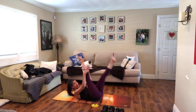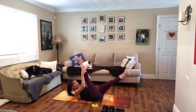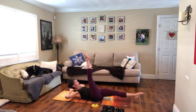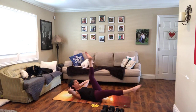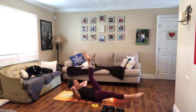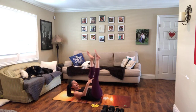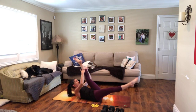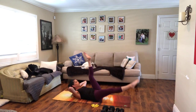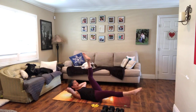And if you want to make this a little bit more difficult, we're going to place our hands behind our head. If this is enough for you, stay right where you are. More difficult, hands behind the head, elbows wide. We're not tugging, we're just supporting our neck. Just like we were doing those dead bugs, your focus is not on the leg that's lowering, it's on the leg that's coming closer to you. We're here for 5 seconds.